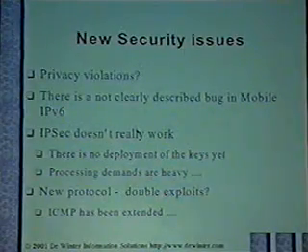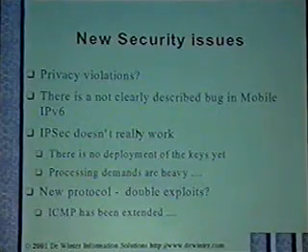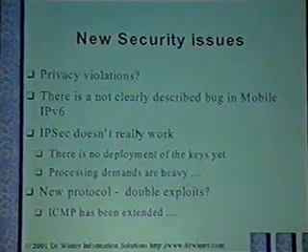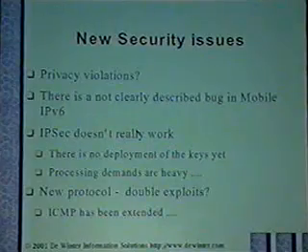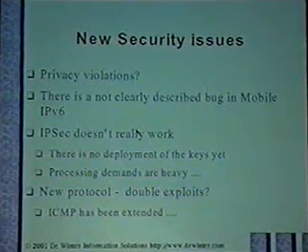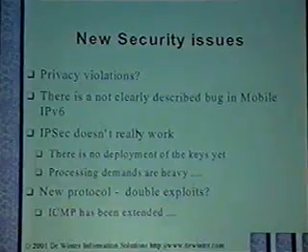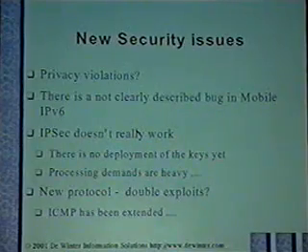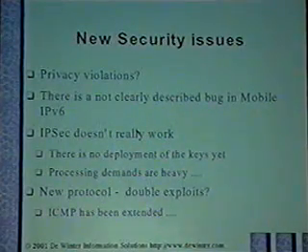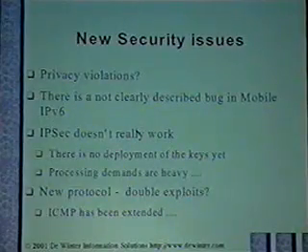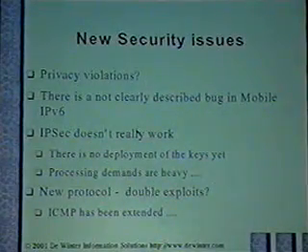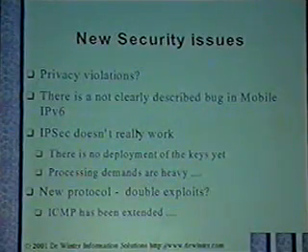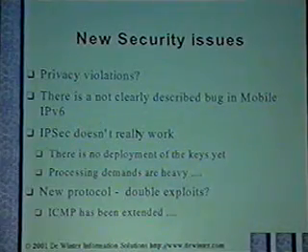With this new protocol, you run into double exploits. If I'm tunneling on IP version 4, what does that mean? Am I now all of a sudden more vulnerable? Or can I make the other site an IP version 4 site and don't I have to do any authentication anymore? And don't forget, ICMP has been extended. So all the people that turned off ICMP will most likely, if you're going to use IP version 6, turn it on again. Hackers will thank people for that.